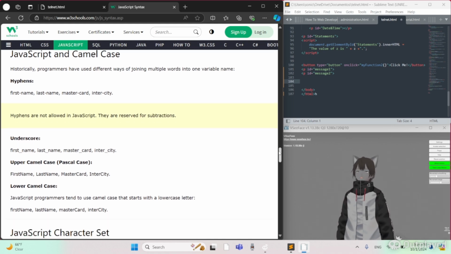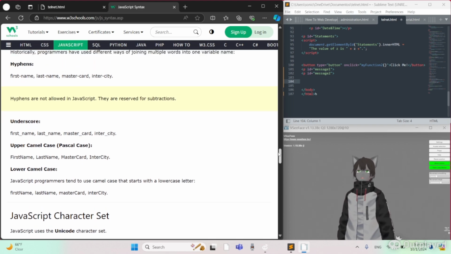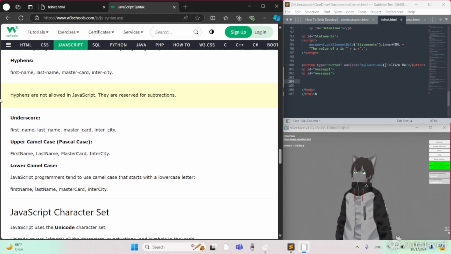So then it goes to show different ways of joining multiple words into a single variable name. So with hyphens, underscores, upper camel case, and lower camel case.